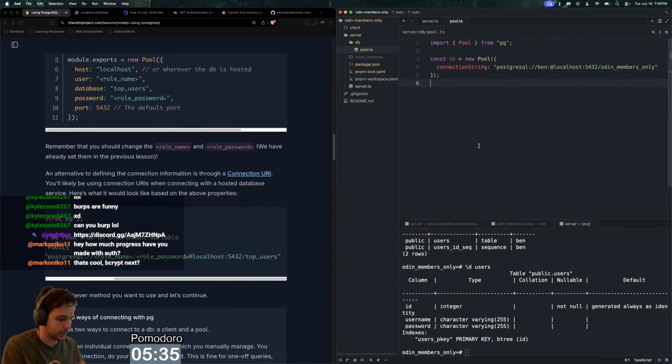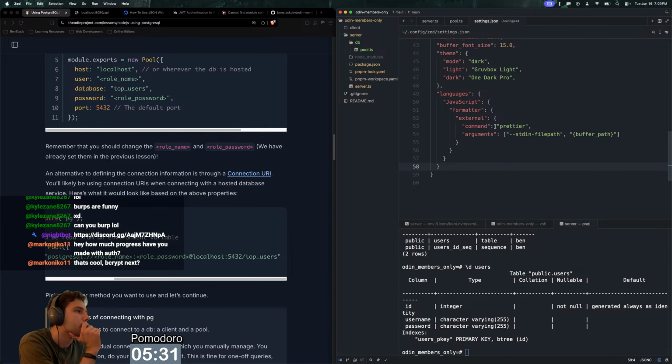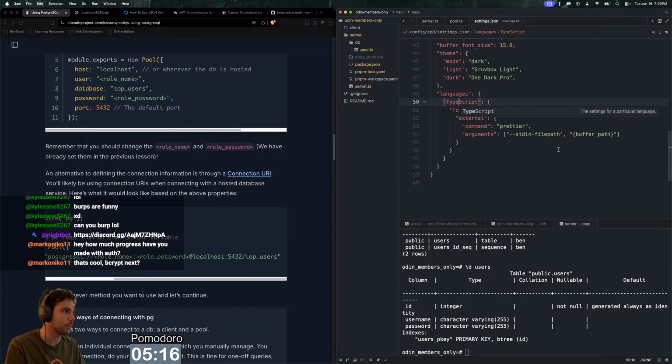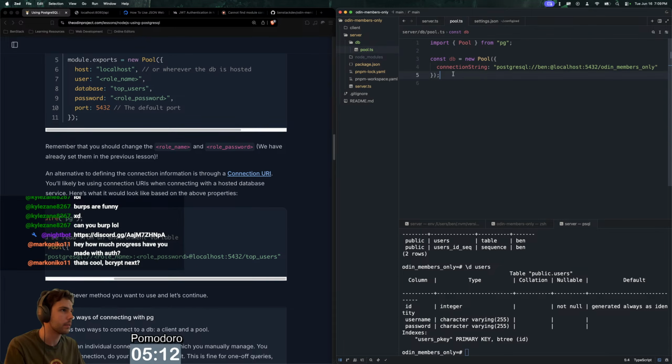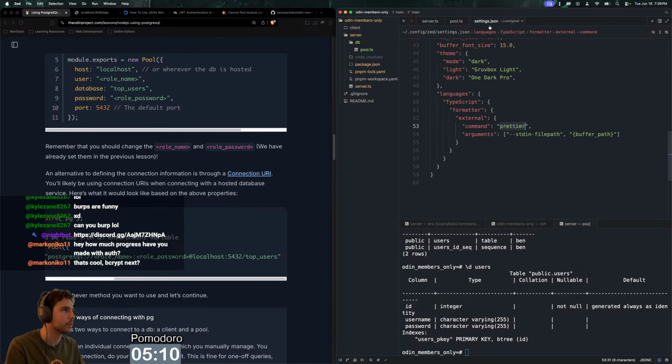Yeah, so that settings JSON did not do its job. External command, prettierd maybe? Formatter external. Oh, maybe I need to, is TypeScript a different language? I don't know. So if I remove this, does it?